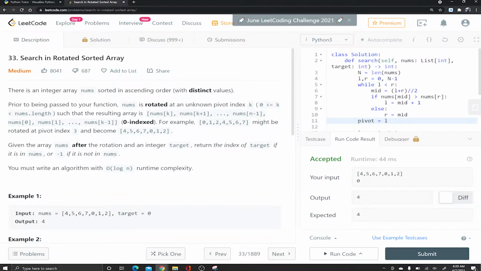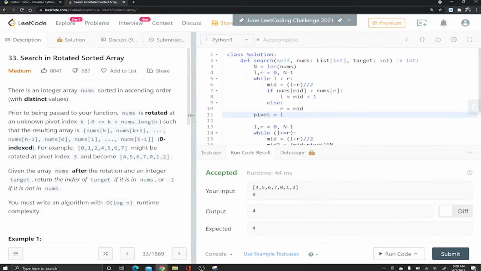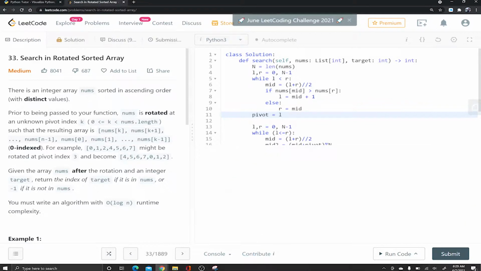We're still on Leetcode 33, searching in a rotated sorted array. We've solved this with a few different methods. The last one was using kind of like a double binary search. Today we're gonna step through this code and actually visualize how it works.